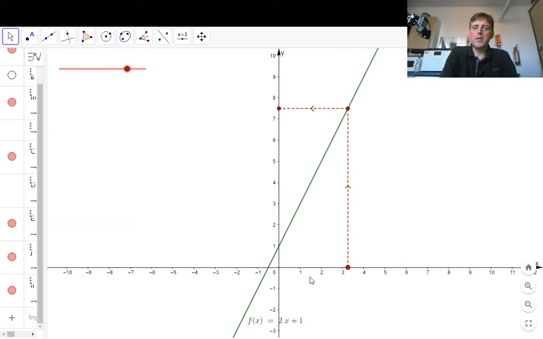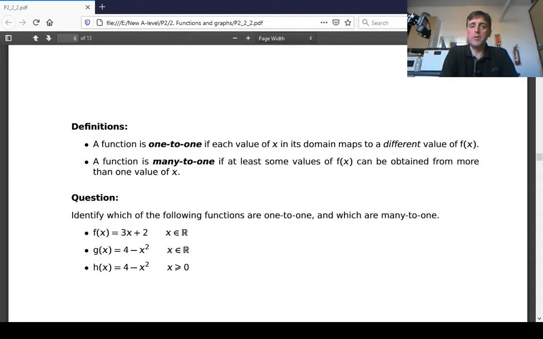Whereas if I look at the example of the one-to-one function here, which had a straight line graph, every output number we can get to from just one input number. Doesn't matter where I pick my output numbers. I could move this around, pick different output numbers, and you can see there's only ever one input number which would lead to any particular output number. So again, considering what the graphs look like is really helpful in determining whether a function is one-to-one or many-to-one.